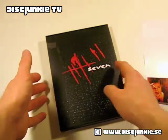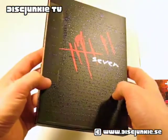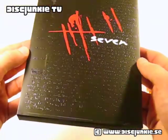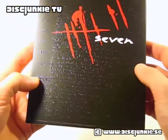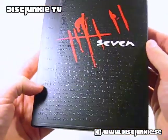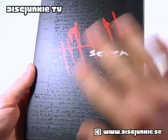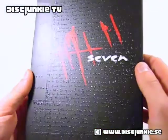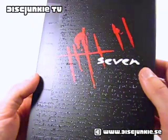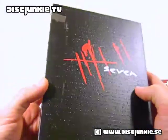However, the reason I really want this is because the outer sleeve is very different from the US version. It's sort of hard to tell, but you can see it's got little tiny specks on it, and I don't know how this picks up on camera, but this is actually embossed. The background is matte printed in black. But then you got these really fine details which are actually raised, and it's actually written text.